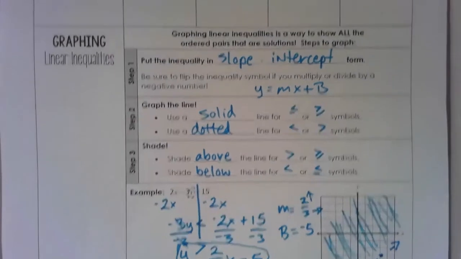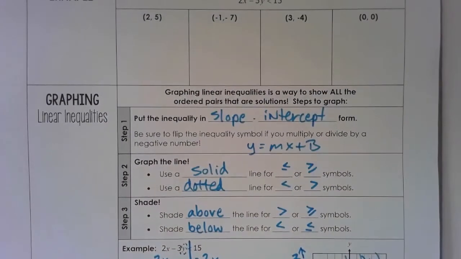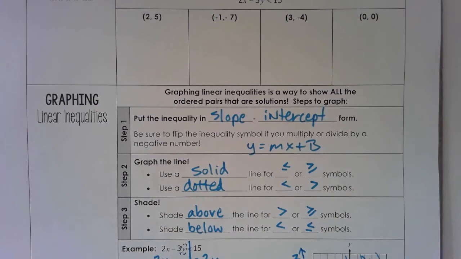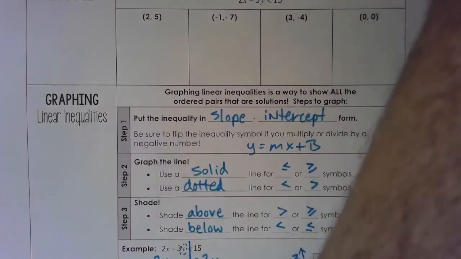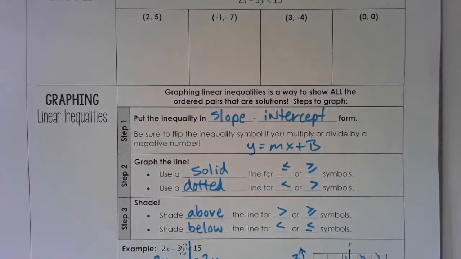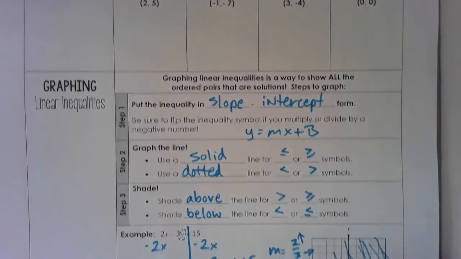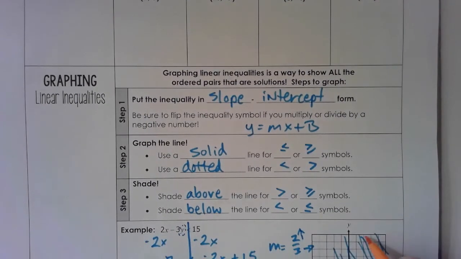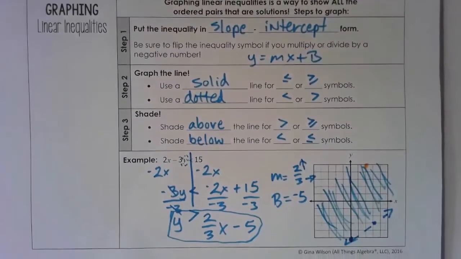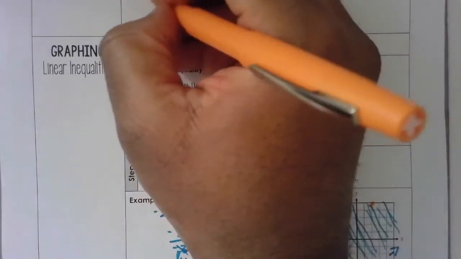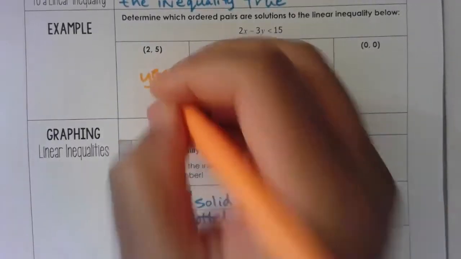Because if you'll remember some of these points here that we had up top. So 2 and 5. So if I go to my graph and go 2 and then go up here 5, and move it up so you can see that here. Is that a solution to the equation, (2, 5)? Yes, because it's in the shade. So if it's in the shade, then that would be a yes. Move it on down here so you guys can actually see it.